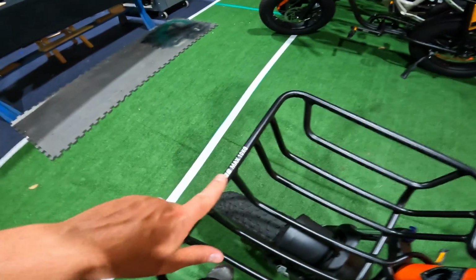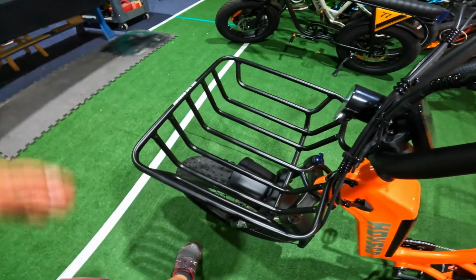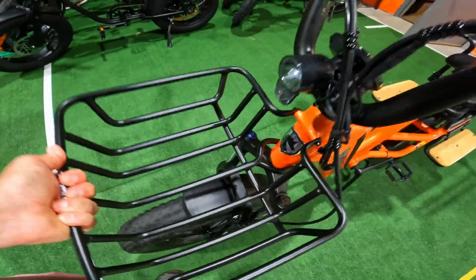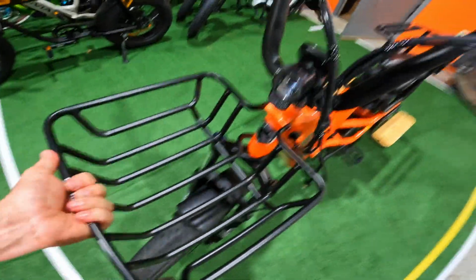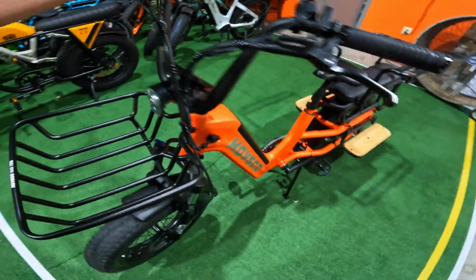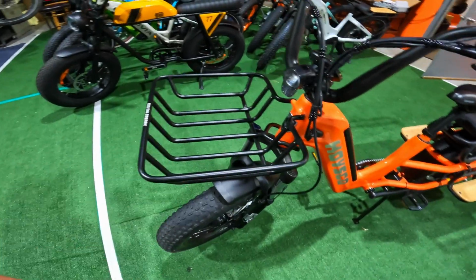Up in the front it says max 10 kilograms here, so don't put 11 in there, right? That's what this says. Although, to be fair, it is very sturdy. I mean, I'm picking up the whole bike with this rack, flinging it around. So that's what it says on there, but you probably could fit some more stuff in there if you had to.